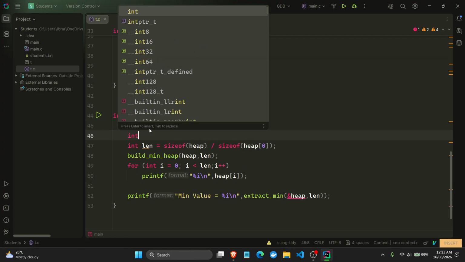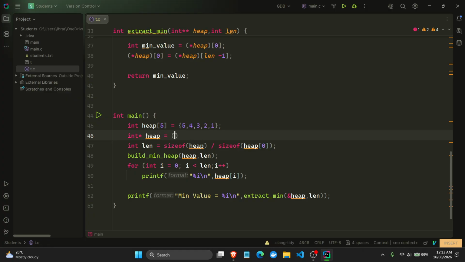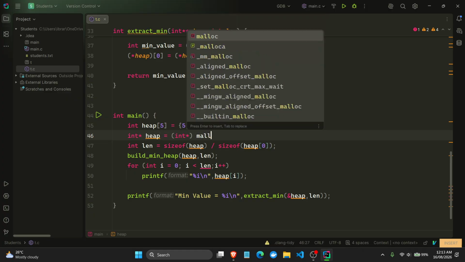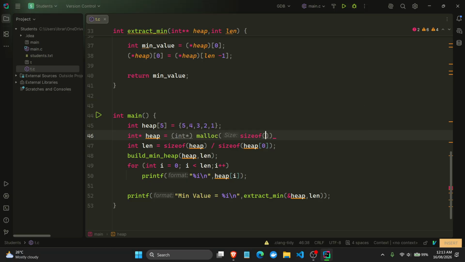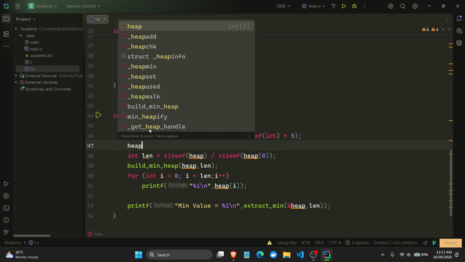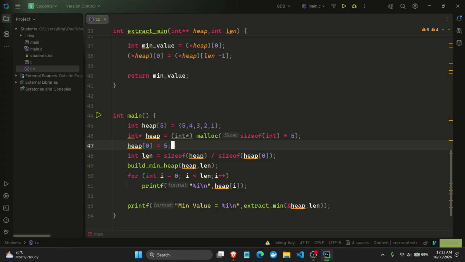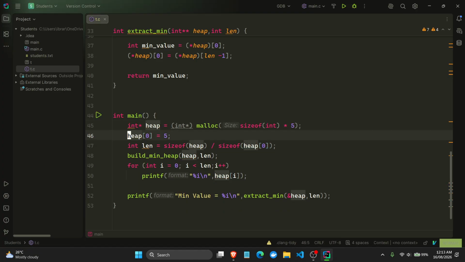Okay, let's do something like int star heap is equal to int star malloc size of int into 5. Then heap 0 equal to 4. And this will work actually.